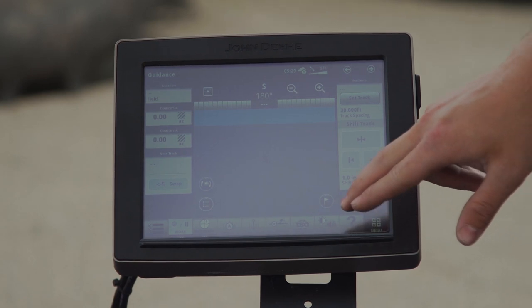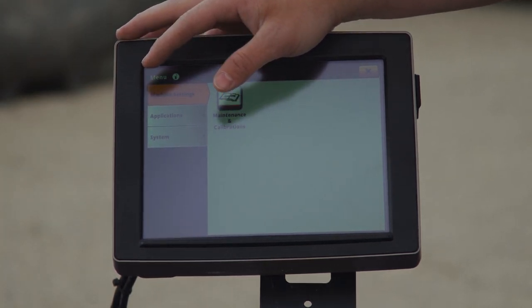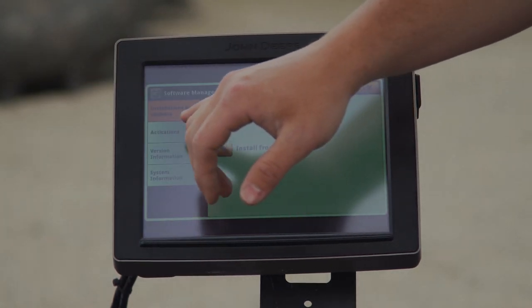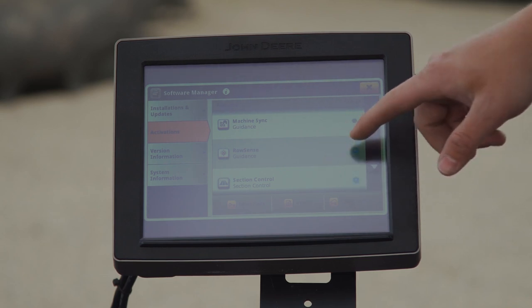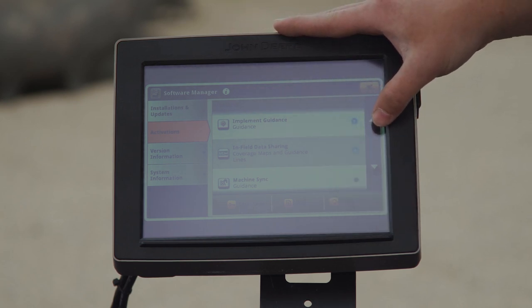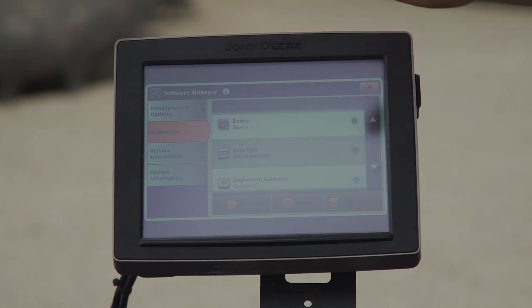Some of the key notes for this is the subscription base. On this, you can actually do, not very much predominant in the Pacific Northwest, but more so in the Midwest Valley, under the system. And we go back to Software Manager, like you mentioned before, and activations. Underneath here, you have RowSense and Information Sync, Section Control. Some of these are used out here, some are not. But the big things out here are usually the machine sync, section control, and implement guidance is what we see most people out here use for planting and drilling during the time of the season.